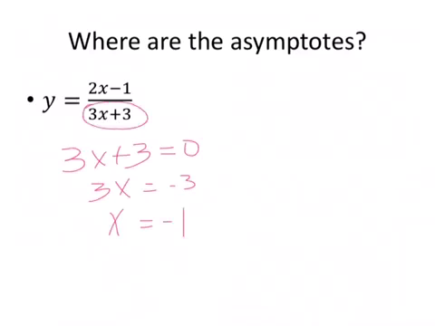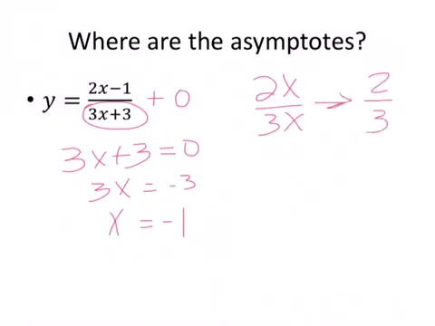To find the horizontal asymptote, now there's no number really added to the end. The number is 0. What we have to do is look at the ratio of the highest powers, 2x over 3x, and ask ourselves, what happens to this fraction as x gets really large, either to the right with positive numbers or the left with negative numbers? Well, what's going to happen is it's going to go toward the number 2/3. Whatever x is, it's going to appear on the top and the bottom. So those are going to cancel each other. Y equals 2/3 is the horizontal asymptote.